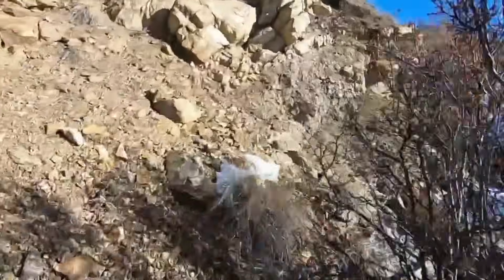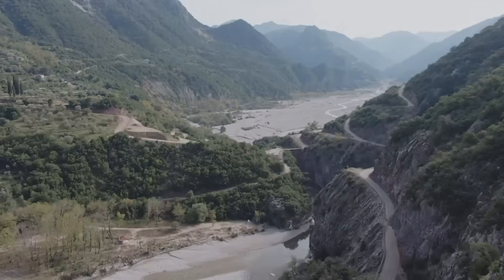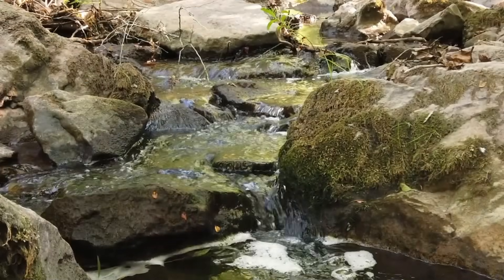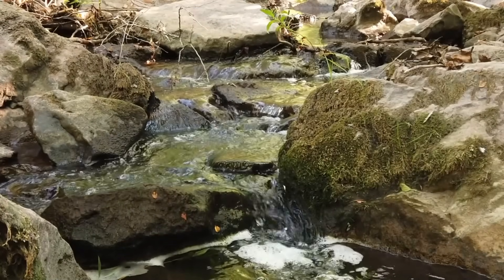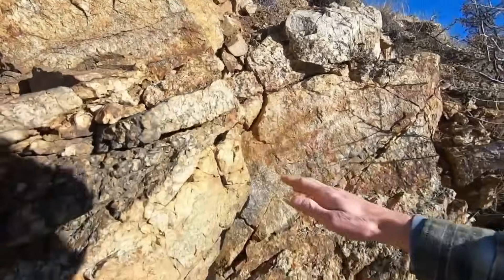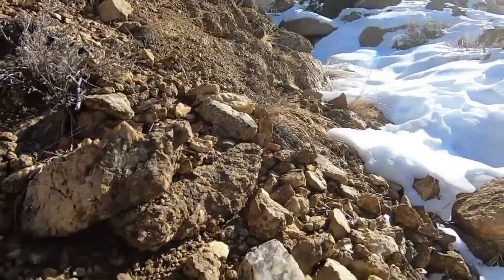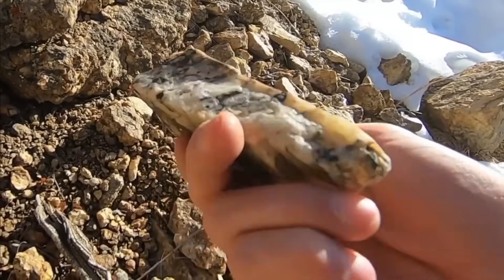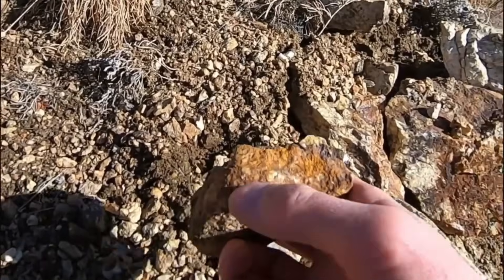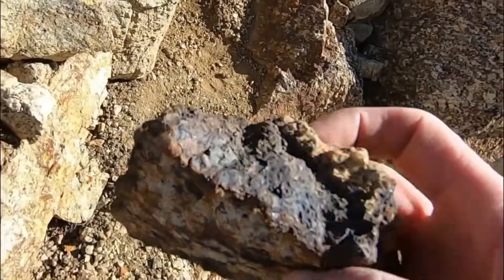The pattern is clear: ignorance hides fortune; observation creates wealth. When hydrothermal fluids — hot water mixed with dissolved minerals — move through cracks, they deposit quartz, pyrite, and sometimes gold. These fillings harden, forming veins inside otherwise dull host rocks. Over millions of years, erosion exposes parts of these veins, but most remain hidden. That's why old, oxidized, ugly rocks matter. They're records of mineral migration. Their rust-colored coatings are clues that hot fluids once passed through. Follow those stains, and you follow the trail of gold.